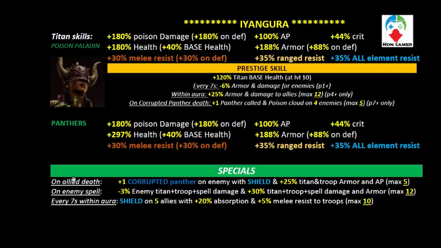So the first one is whenever your own troop dies, let's say you bring in all panthers, if one of your panthers dies, you're going to get a corrupted panther as a replacement, I suppose. And it'll spawn anywhere on the enemy unit. So if someone's attacking you in Gora, and they bring in grenadiers or any other range units, quite likely these corrupted panthers will spawn on them.